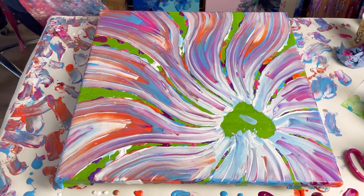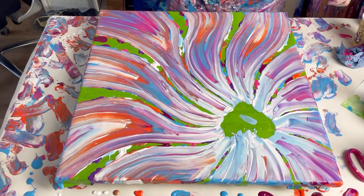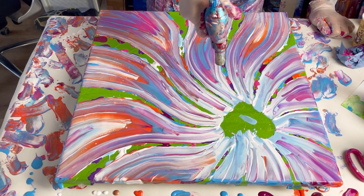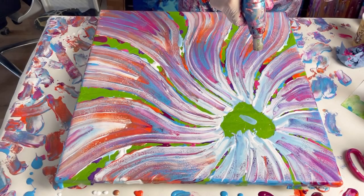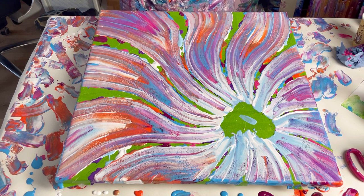Right, all my swiping is done. So I'm now going to torch and hopefully this will change because it's looking a bit odd at the moment. Right, I'm just going to give it a minute and see what happens with the cells.